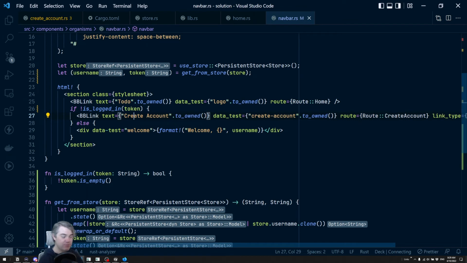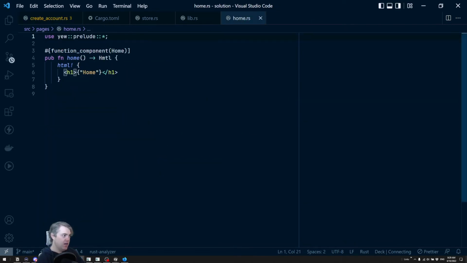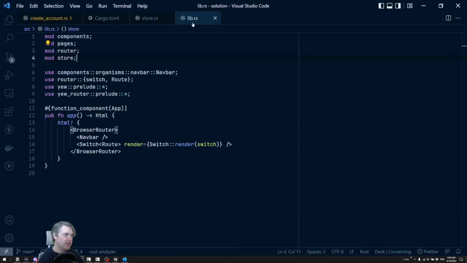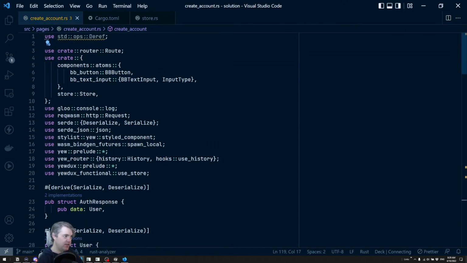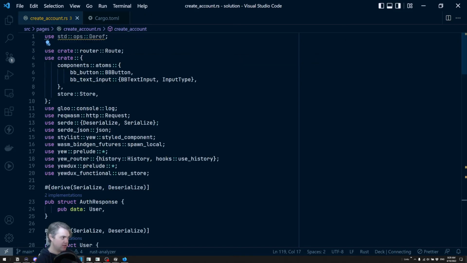The HTML complexity, I'm going to go ahead and just leave for right now. But okay, I'm relatively happy with this file. So I'm going to close you. Home, you're fine. The main library, you're fine. The store. What do I want to do? Do I want to do anything inside of the store? I don't know. You I'm okay with. Okay, so you I'm not okay with.